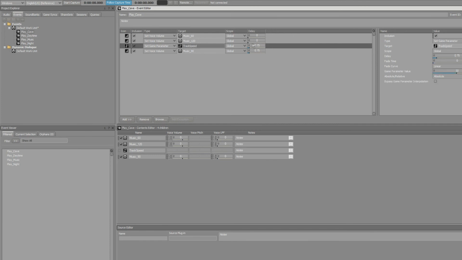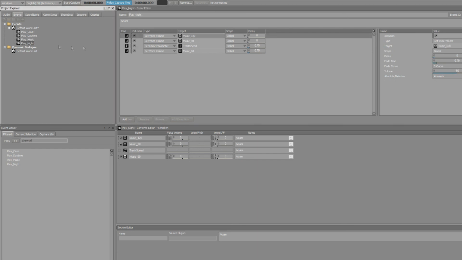It's also important here that you delay this by however long it takes for this to fade out, because you don't want this music fading in while this one's fading out, because it will sound really weird, because it will be all distorted and it'll be playing back at the wrong sample rate. It'll just sound super weird. So that's sort of one of the unfortunate downsides to this method, is that you can't technically crossfade the music because all the tracks have to be playing at the same exact time, and they have to be resampled so that they're playing simultaneously at the same spot in the music.